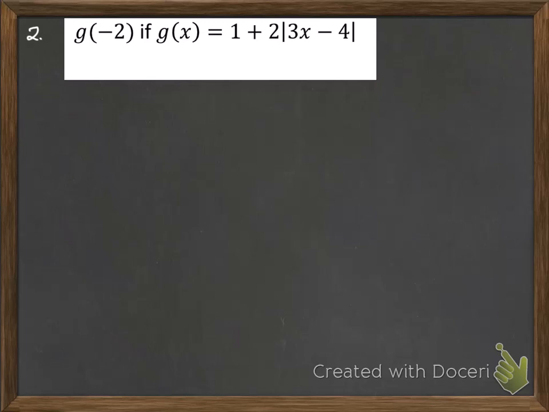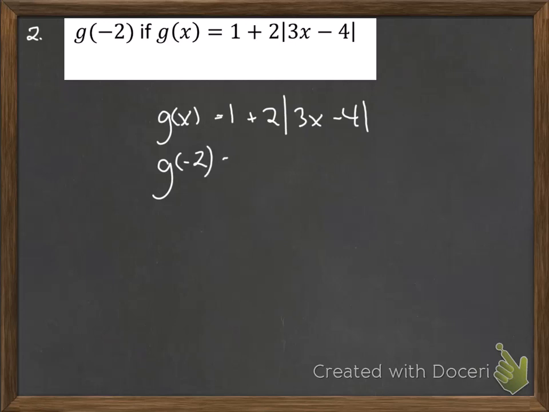Now we want to find g of negative 2 if g of x is equal to 1 plus 2 absolute value, 3x minus 4. So again, we have g of x is equal to 1 plus 2 absolute value, 3x minus 4. So we want to find g of negative 2. So the first thing I'm going to do is copy this equation, again building a little nest for my x value. Okay, what's going in place of x? Well, just negative 2. Okay, so at this point we need to remember order of operations. Please excuse my dear Aunt Sally, right? So these lines are not parentheses or brackets, this is absolute value.